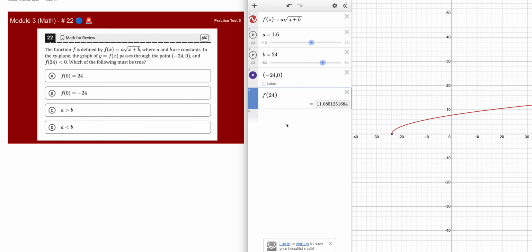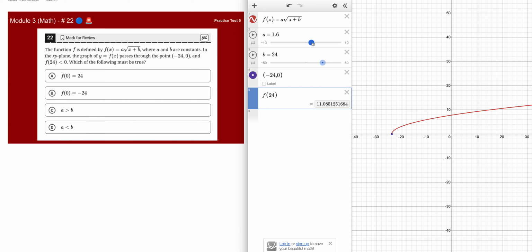What Desmos is doing is plugging in 24 for x, 1.6 for a, and 24 for b, and this is the answer. But this isn't right, because f of 24 has to be less than 0. It means it has to be negative.